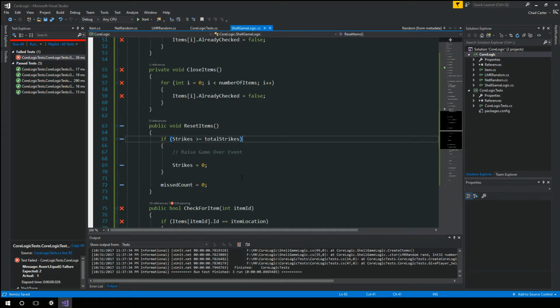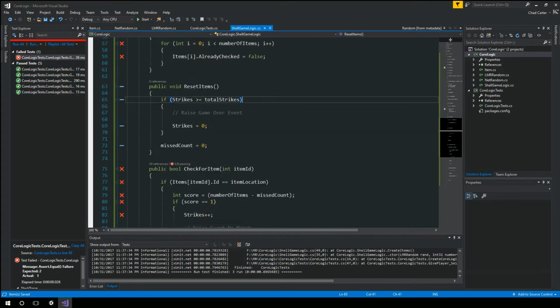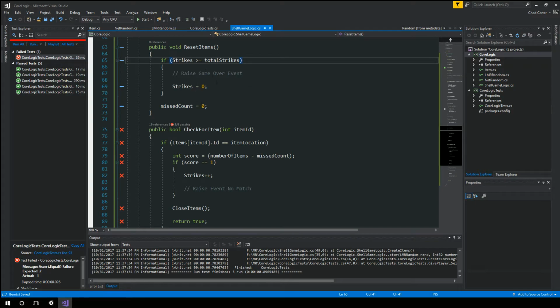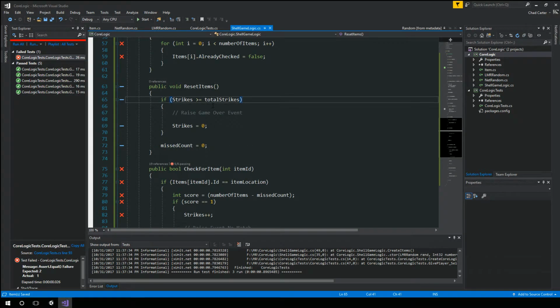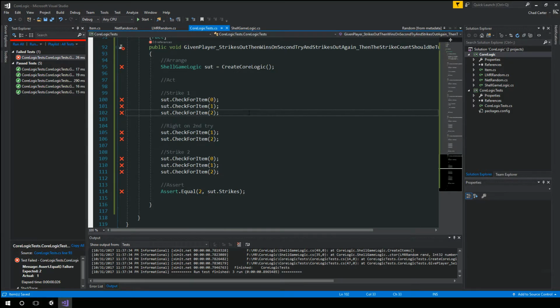We'll save that. And it's going to be the responsibility of the game to call reset items when they're done. Because you might think maybe we just do it at the very end here, but in case they're running animations or have anything else going on, we really want them to call it. So here in our test, we'll do the same thing.